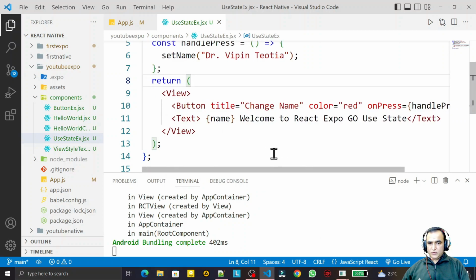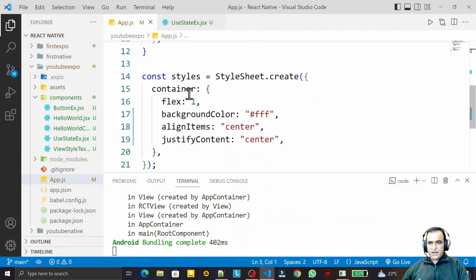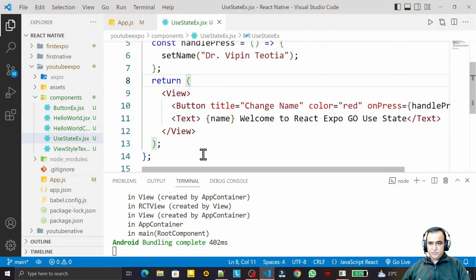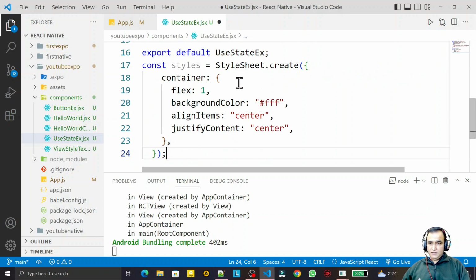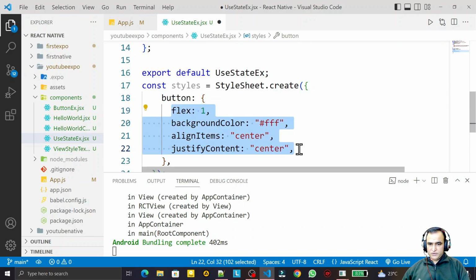For that, what can I do? I can create a style there. So I just copy this here and paste it after this, and in this style I give the name button, and I remove this flex because we already have a color and these settings.